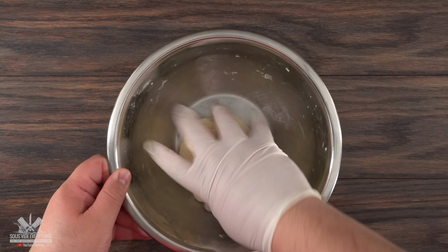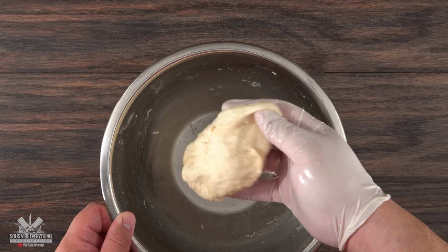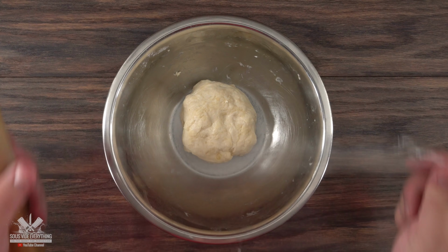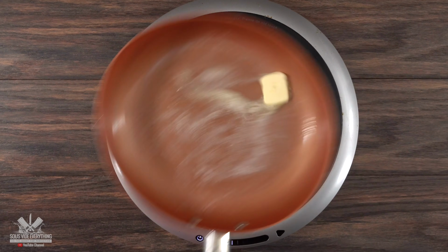Once it becomes a dough, you want to knead it for at least 5 minutes. It should be a nice, soft, and smooth dough. As you can see, it's extremely watery, and that's exactly what you're looking for. The next thing to do is to cover it up and let it rest for about 30 minutes. As it's resting, I jumped right into the filling.